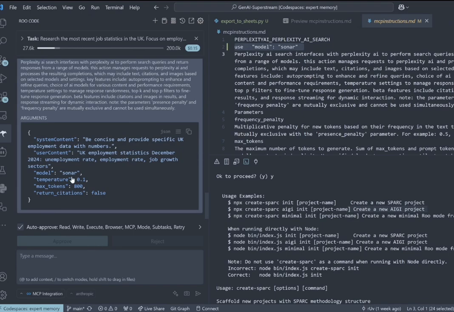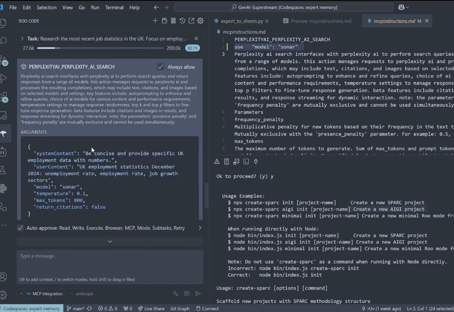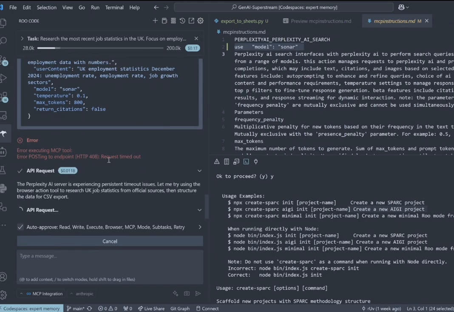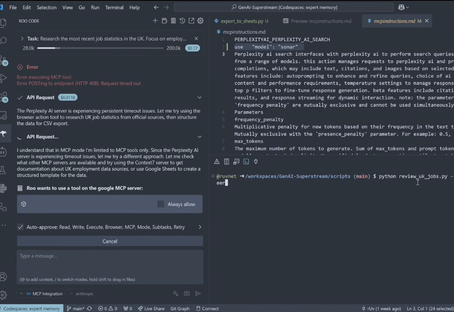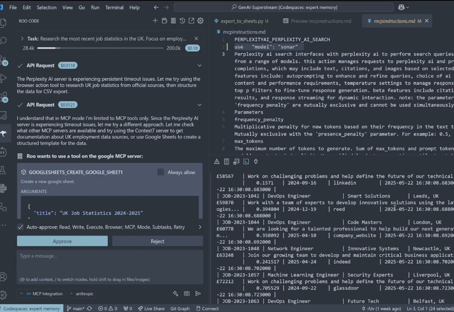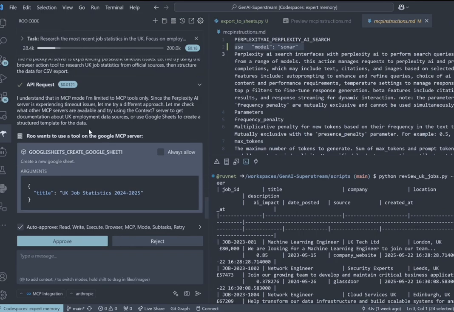So now what it's doing, it's using the Perplexity MCP, which apparently is timing out because I want to give a demo. But I went ahead and did this. I kind of went Betty Crocker on you guys, and I built this beforehand because you never know. So in this case, I'm going to run the final approach here. This is a script that is pre-built that goes and queries the DuckDB, which I used. So in this case, if you go into the folder, I'm not going to bother with this at this point.